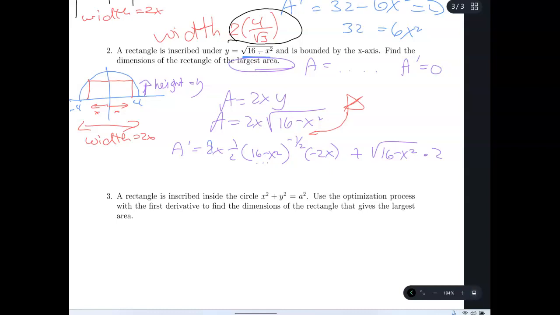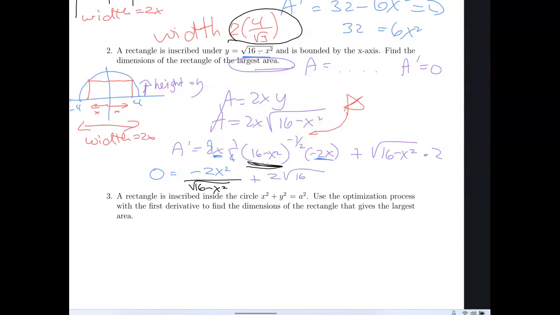All right, so now we want to fix this up. So I can see these twos cancel. And then I have an x and a -2x, so 0 equals, so that's going to give me a -2x squared, and I want to encourage you to move this negative exponent guy to the denominator. Good? Okay, so then continuing on, plus 2 times square root 16 minus x squared. We've got it equal to 0 because that's what we're trying to find the critical numbers of. So let's move this to the other side of the equation.